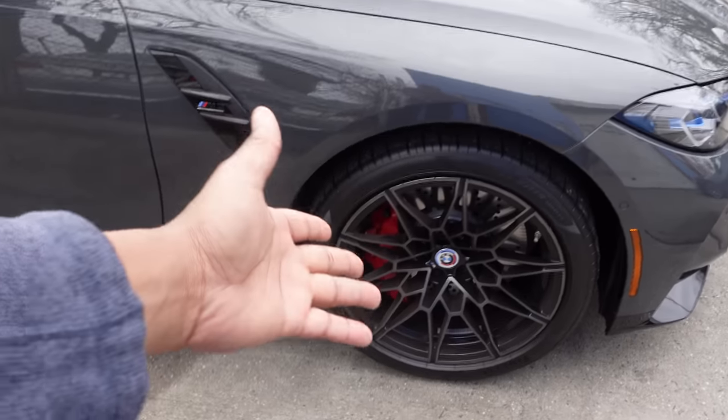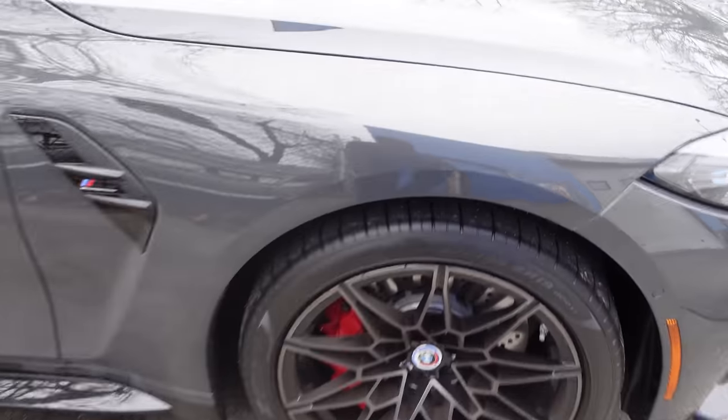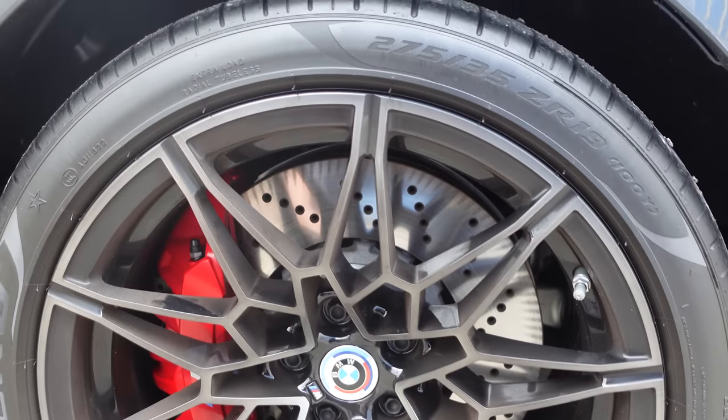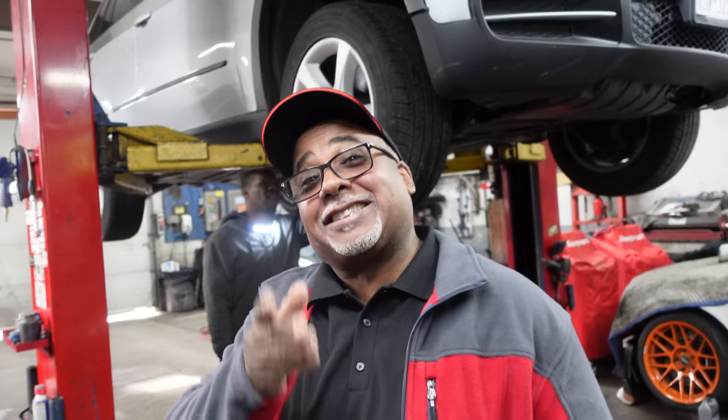You could tell these steel brakes, for instance. This car's brand new, 2023, and check it out right here. So you see who is here, right? The F80 / CTS-V man is here.